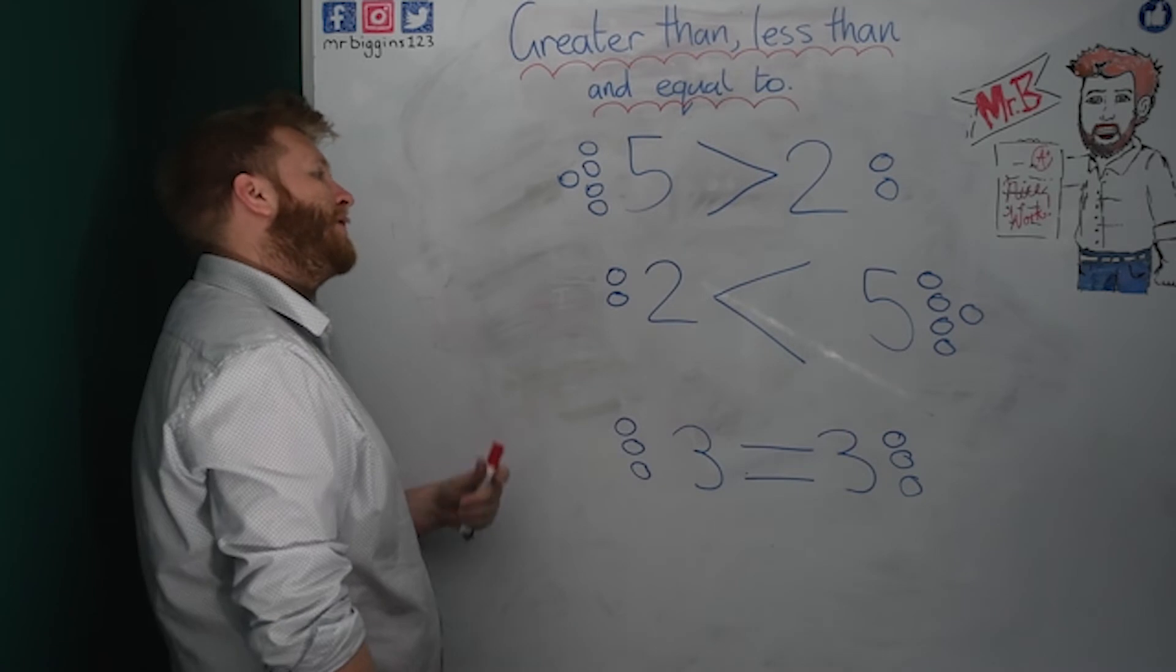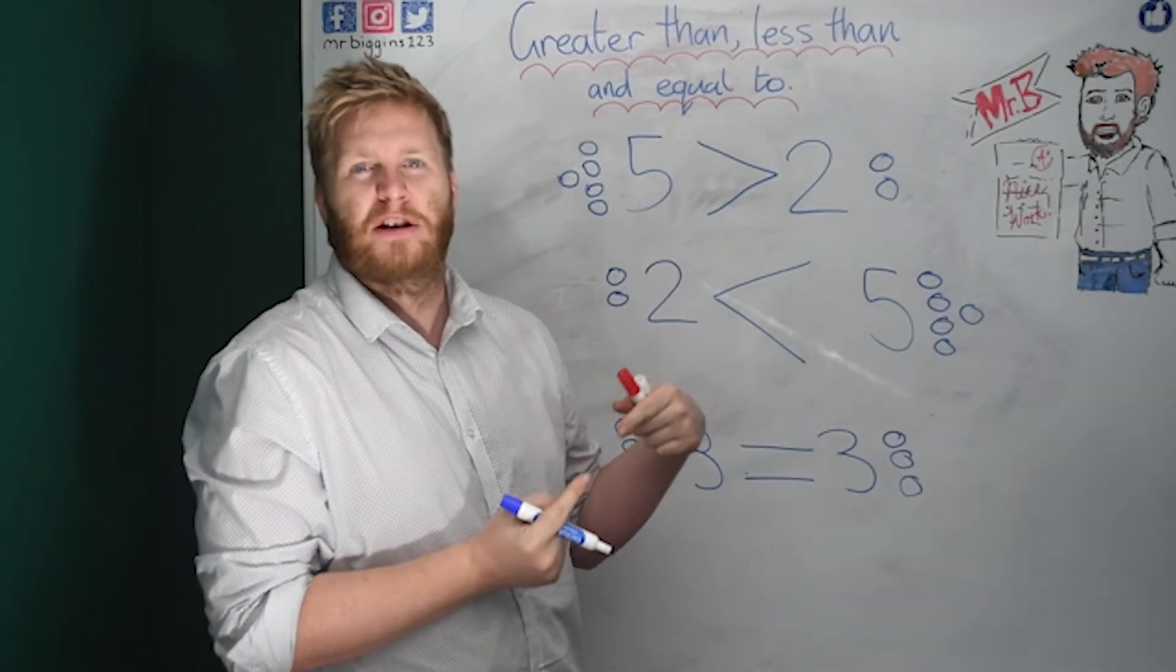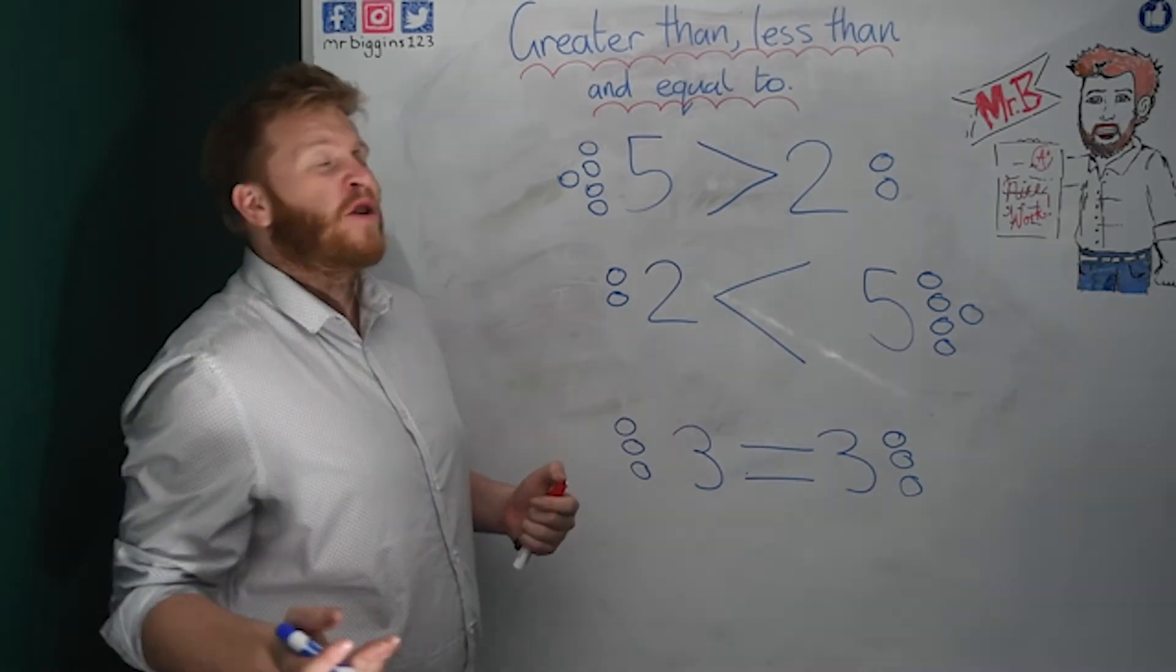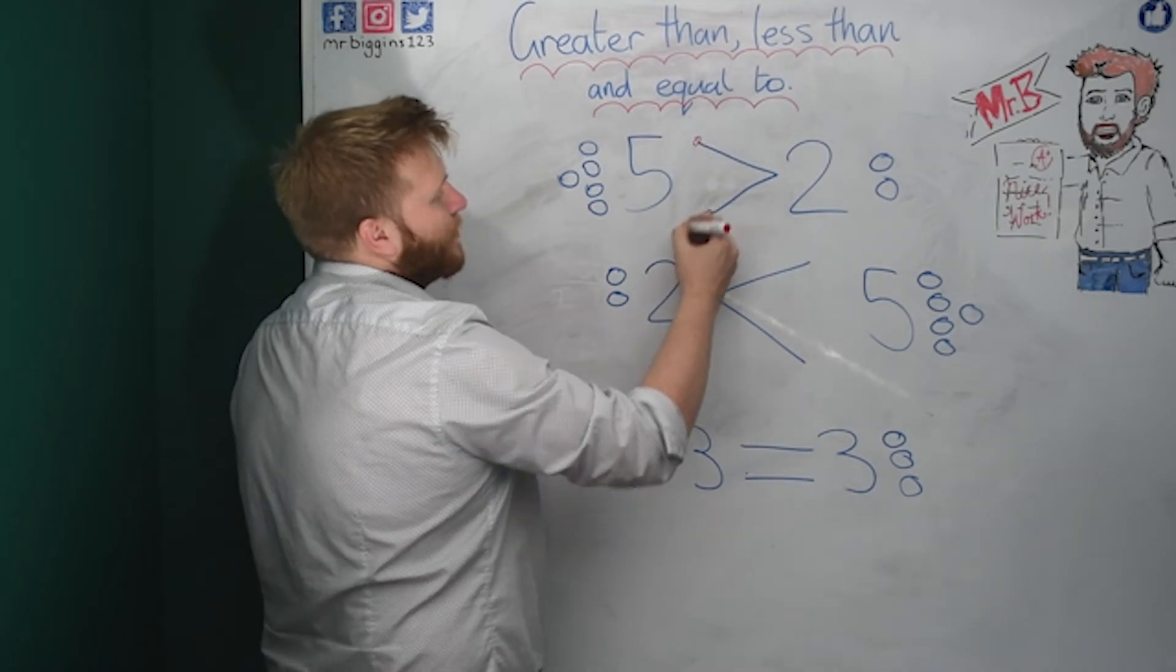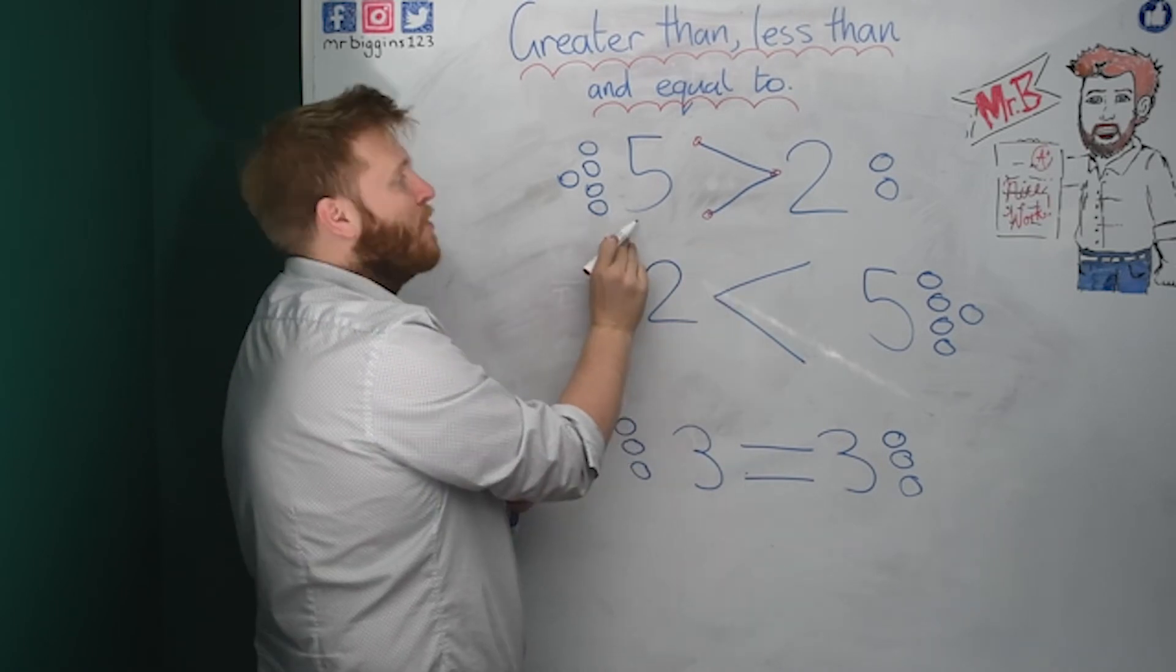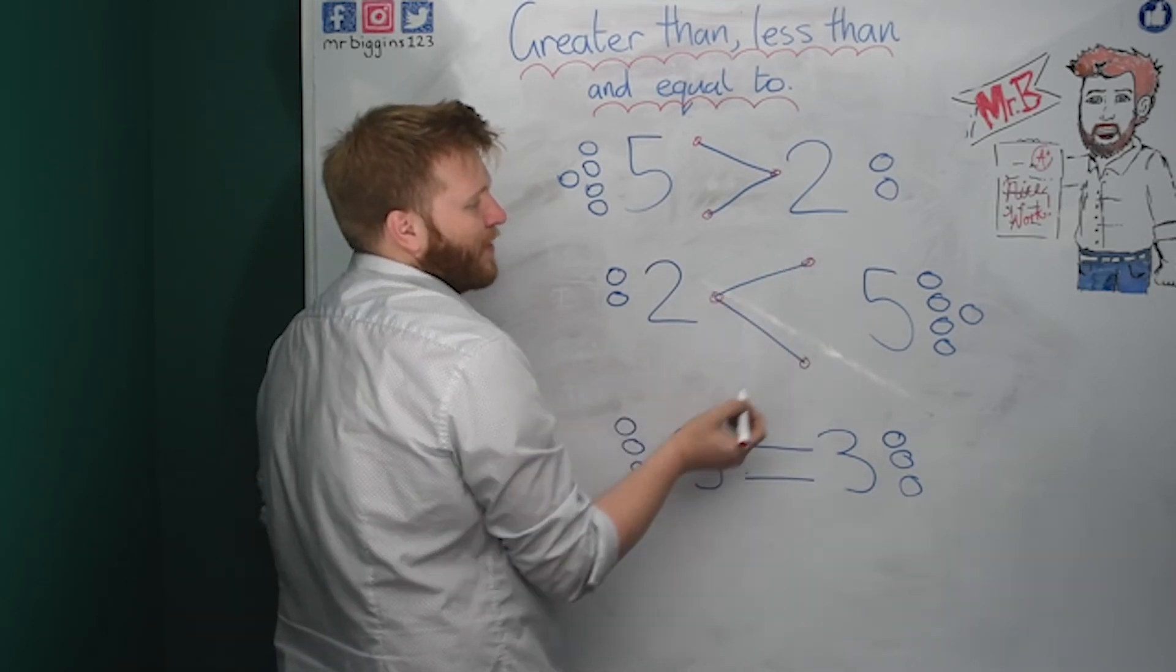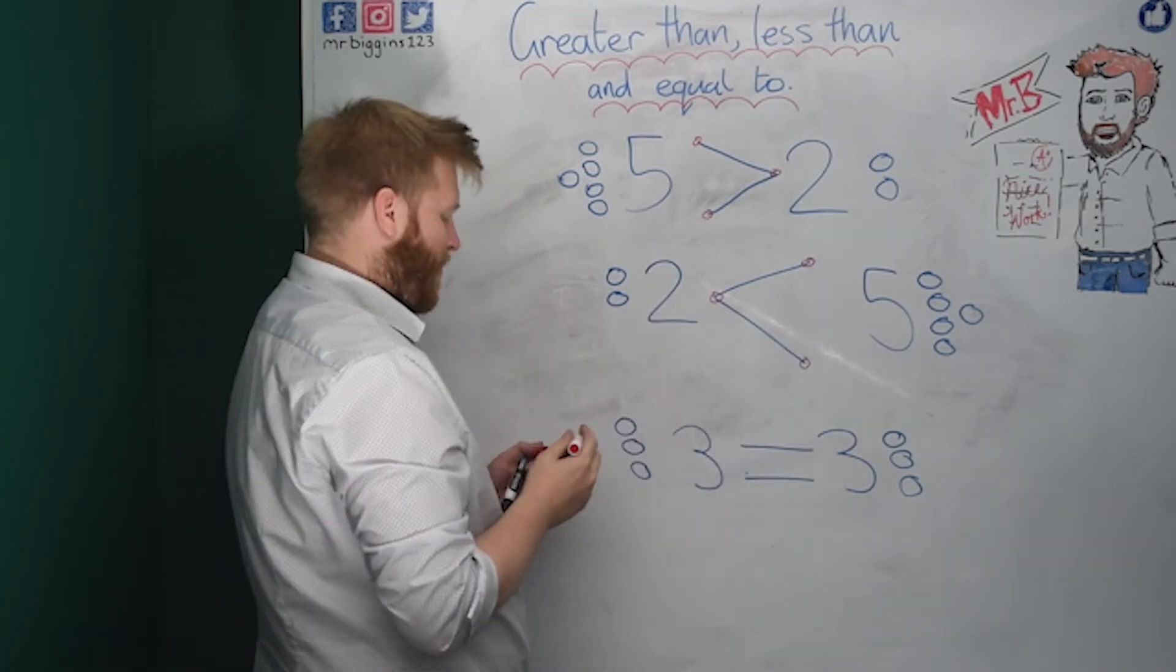Now, that's easy when you've got them up there to remember. But these signs are very similar. They're just swapped around the direction they're showing, aren't they? So the hard thing is remembering which one it is that we need to use. And to do that, there's a couple of ways we do it. One way we can see that this side has two points and this side has one point. So this has more sides. So that's where you put your big number. This one has less sides. So you put your number that's less.